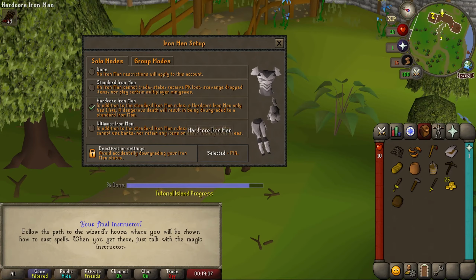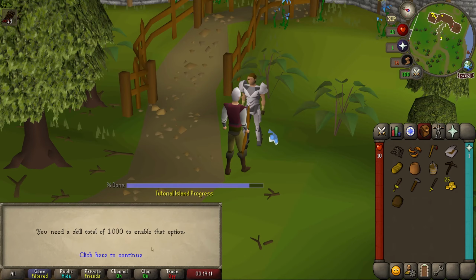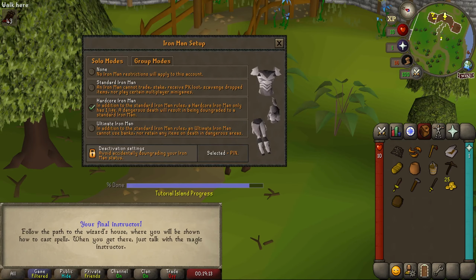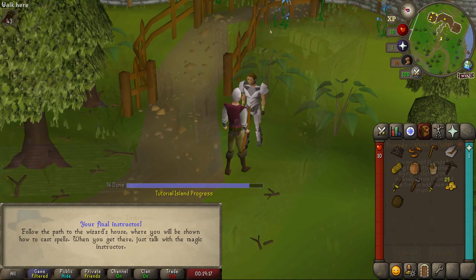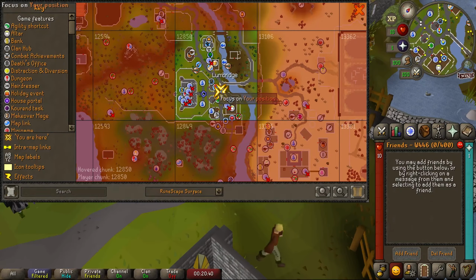All right, we've got our hardcore Iron Man status. It's interesting because the last time I did this, you could start out permanent, but I guess they changed that because they don't want new people being stuck and going, I hate my life. And then we'll come in here and we will unlock our first official chunk, just transported straight off of Tutorial Island. Now we are in Lumbridge.